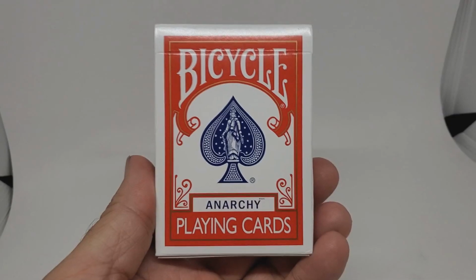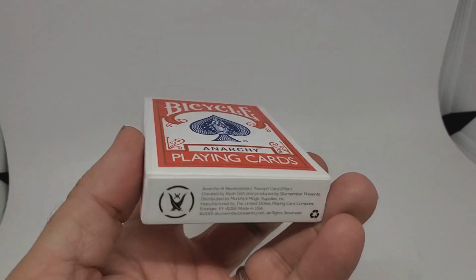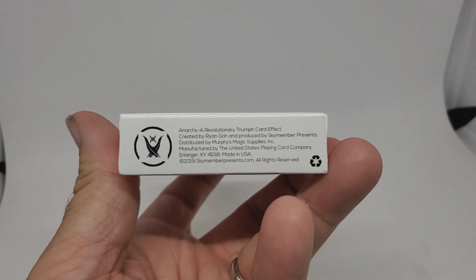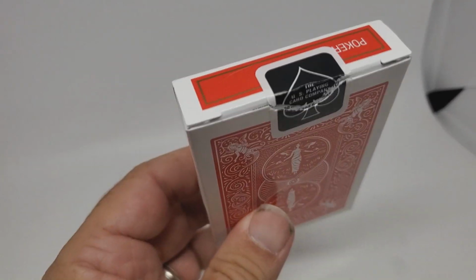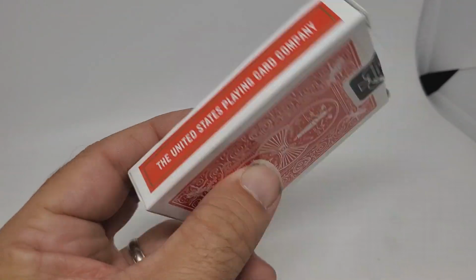All right, you're intrigued. You buy it, you order it, it comes to you in the mail. What are you going to get? You're going to get a deck of cards. The standard-looking United States Playing Card Company red deck of cards. And then when you flip the tongue flap open, there you'll find the URL and password for the secret video.